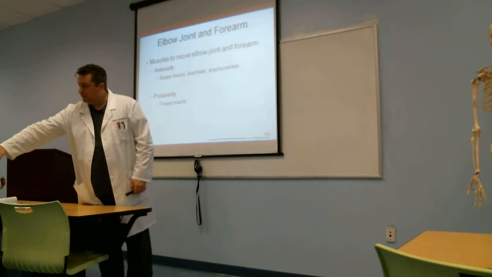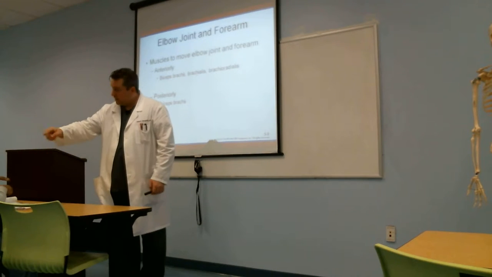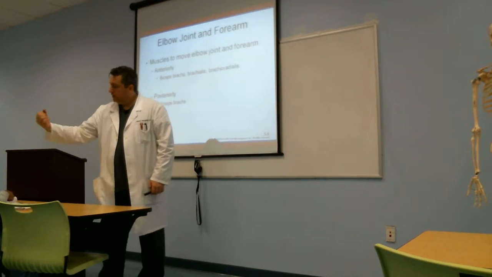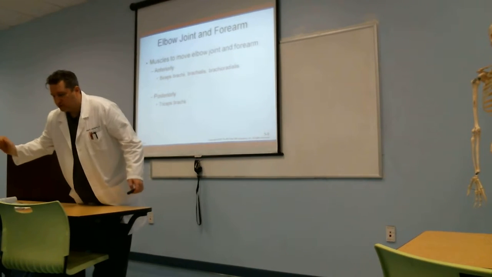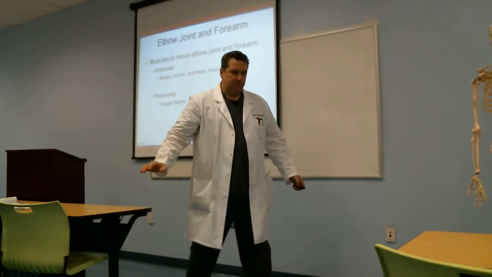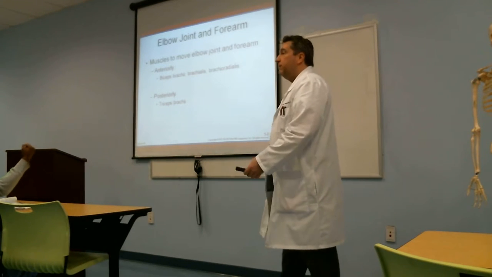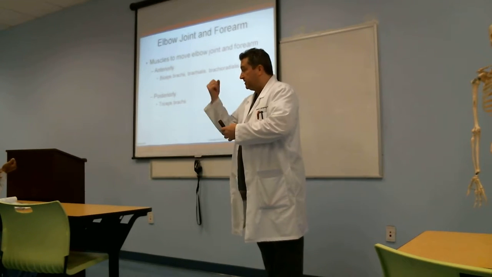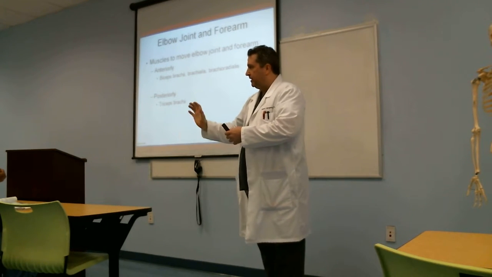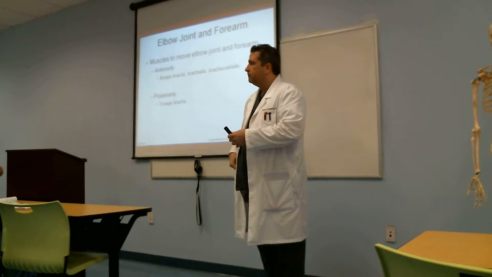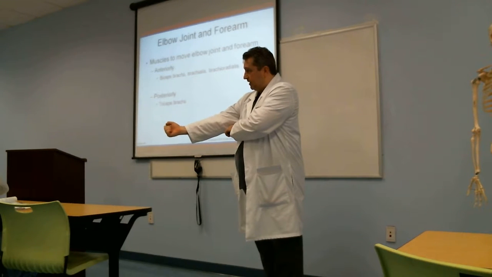Now push against my fist. Keep pushing. There you go. That's not your bicep doing that, right? That's your tricep, trying to extend the arm. So the bicep pulls up this way, and the tricep pulls it down. You can feel that tricep when I'm pushing resistance against it. You're trying to straighten your arm, and if I'm pushing against it, you can really feel that you have a muscle that's pushing back. Does that make sense?